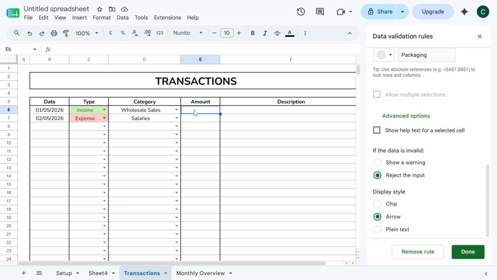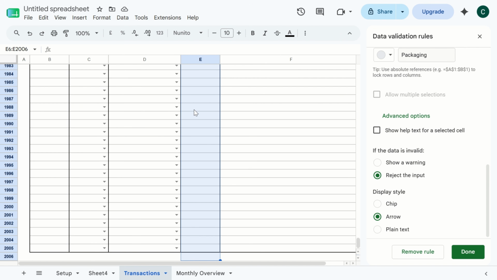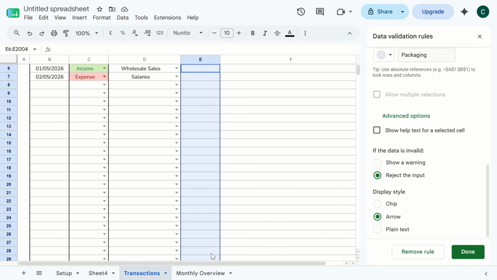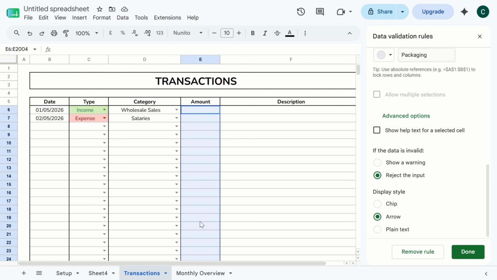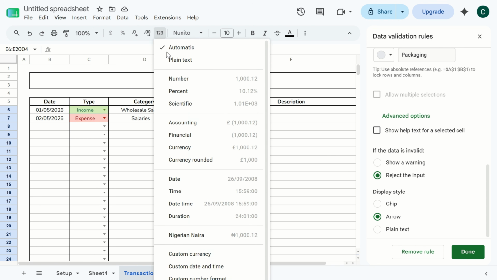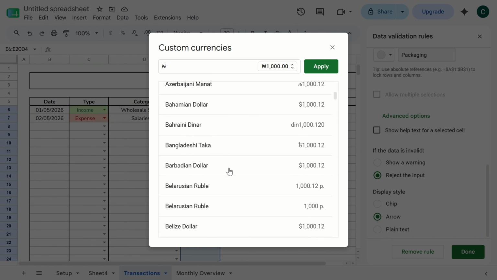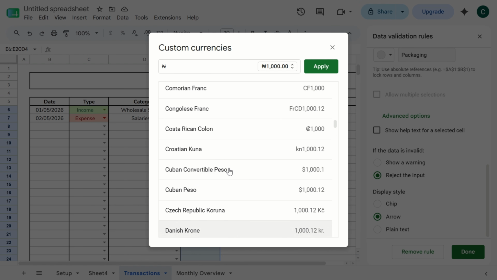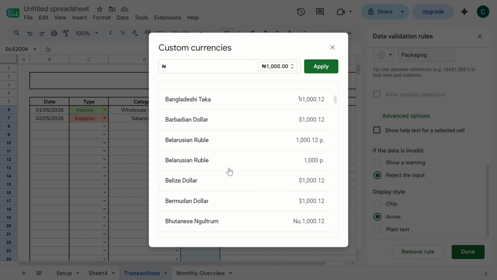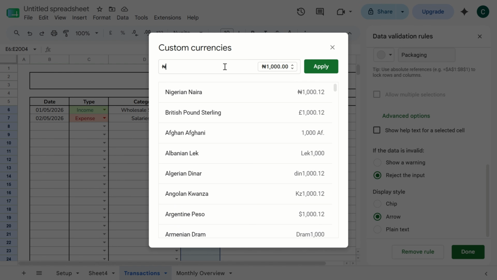So now I want to teach you how to change the currency of the amount. So when you press Ctrl Shift and the down arrow key, hold your Ctrl and unhighlight that please, or your Command if you're using a MacBook. The next thing you're going to do is come to this number. Whatever company you are working with, you have to know the kind of currency they are working with. So this is a way of getting the currency of whatever country that gave you the gig, or that asked you to make edits for them. So let's work with the Nigerian company, the Nigerian country rather.